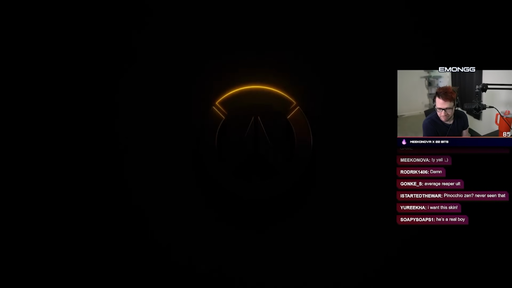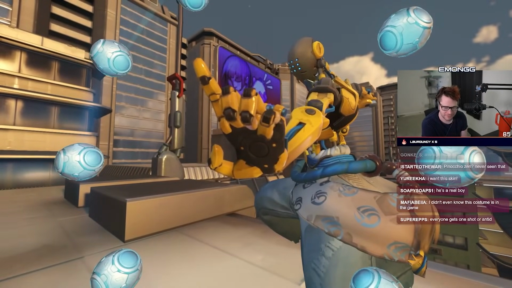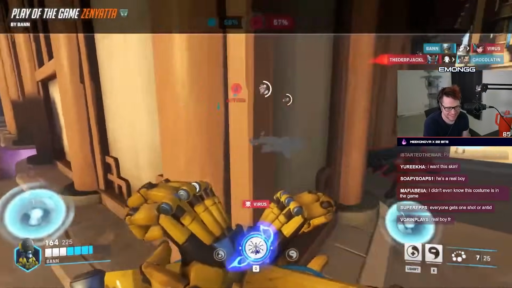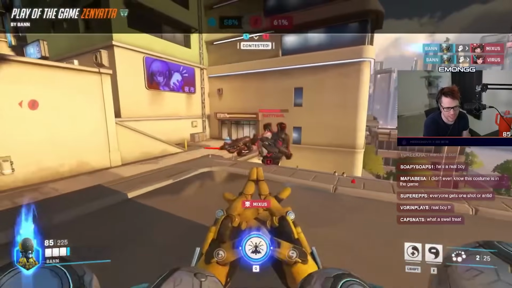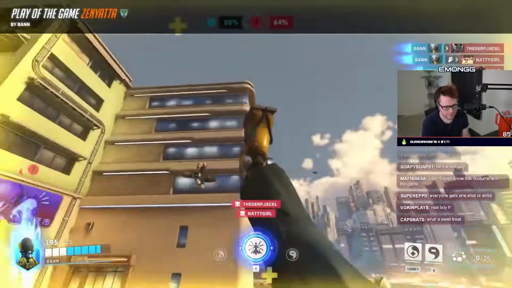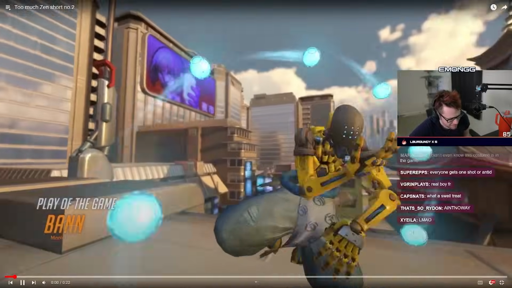Nice job. Back to back Zenyatta gameplay? Are you kidding me? Off the map, they use their flight. Off the map, they just ran over there for no reason. There is no way that you get three. How? What? Explain to me!